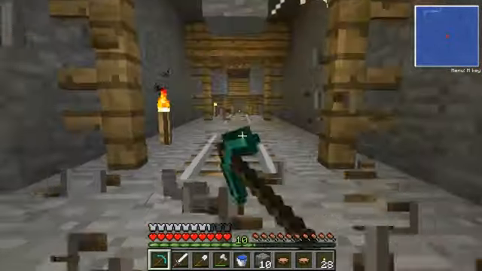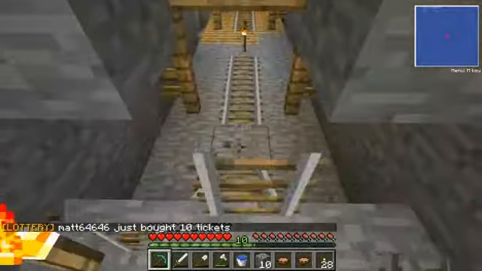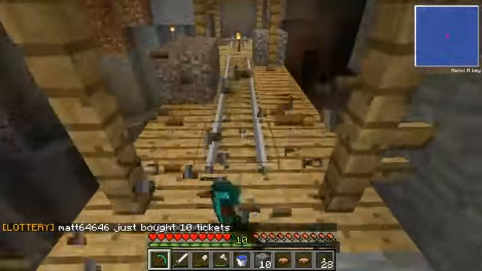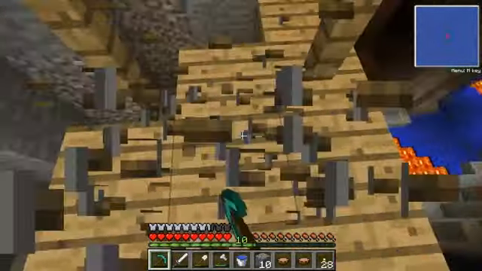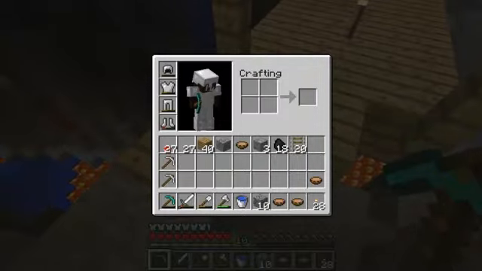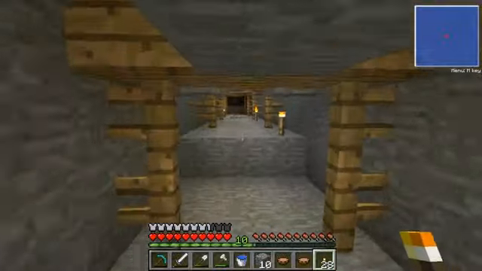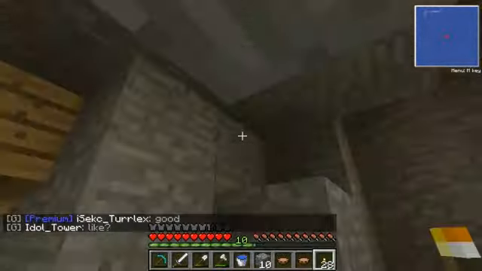Yeah, should I grab these rails? I don't have any plans with railway systems. There's no way to protect them effectively. I'm gonna grab them anyways because they're worth cash money. We can sell them, I guess. Exactly.